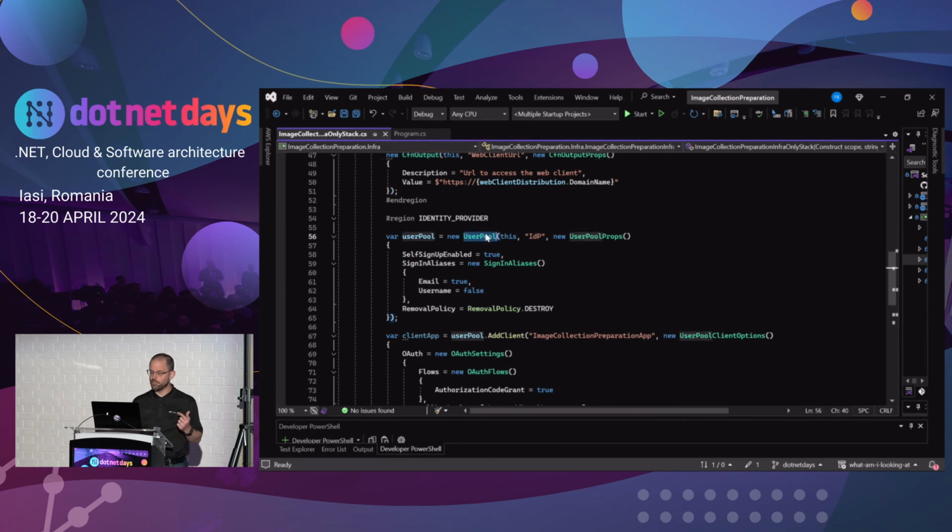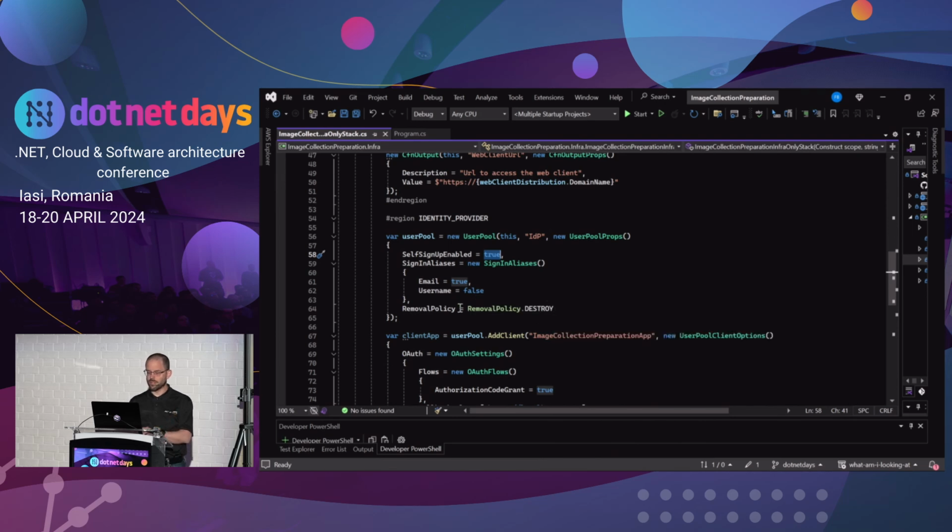And then I will create my identity provider. So I'm creating my user pool, and my user pool is my identity provider. I'm setting up my identity provider to say, hey, people can self-register to my website. As their sign-in alias, they will use their email address, but not a username.